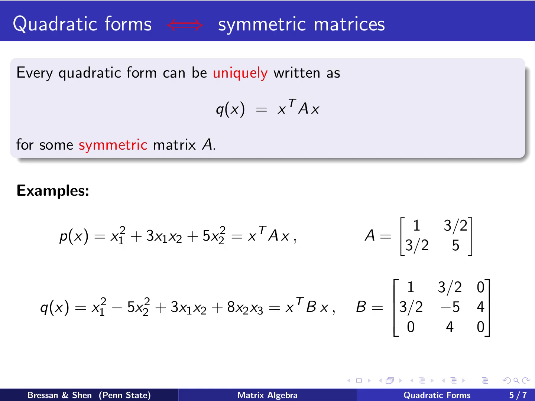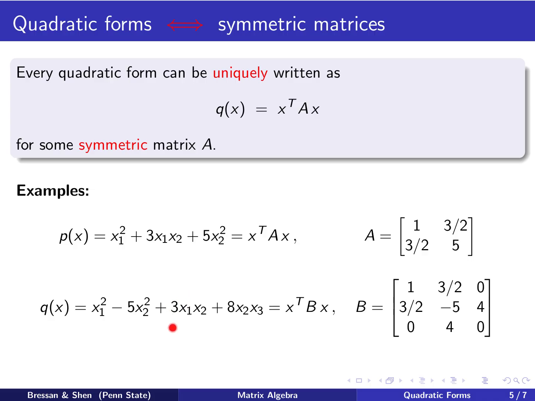Let's take another example with 3 variables, x1, x2, and x3. I have a quadratic form like that, and I want to write it in the form x transpose times B times x, where B is a symmetric matrix. So B will be a 3×3 matrix, and it's uniquely determined the following way. First, the diagonal terms are 1, -5, 0, which come from 1 in front of that, -5 in front of x2 squared, and then x3 squared, which doesn't appear here, so it's 0, the last one.